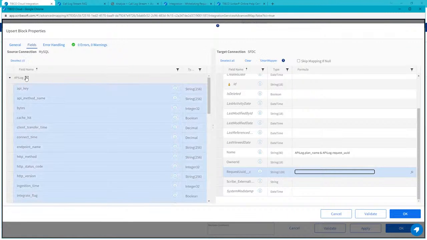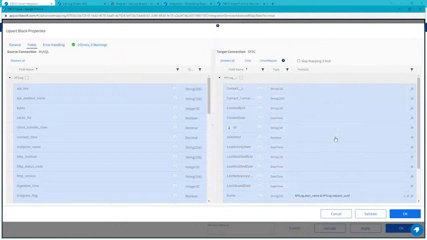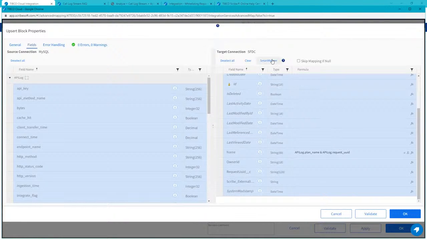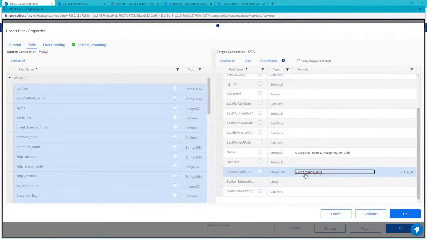So if we select all the fields on the left-hand side here, and then we select all the fields on the right-hand side, and we do the smart mapper, it's going to actually populate this. So it sees that this field request UUID matches this one right here. All right.